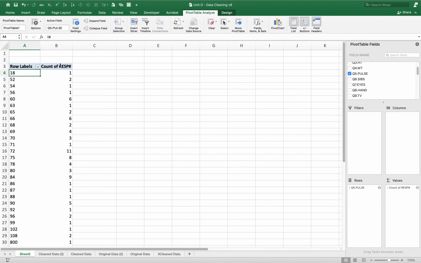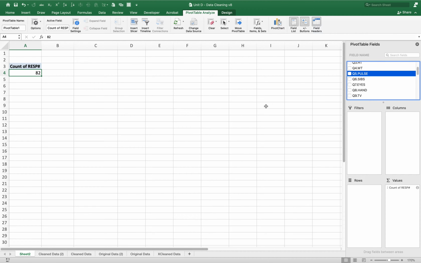But you can see this 18, and then you can quickly see the 52, 54, these all look good, and so on. This is a little more useful, of course, because it doesn't show you all 11 72s. But you can easily see there's the 800, so we'll have to find that particular guy, and the 18. All right, so that is how you use the pivot table to check your data here.